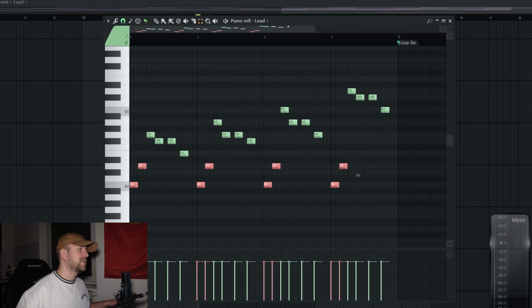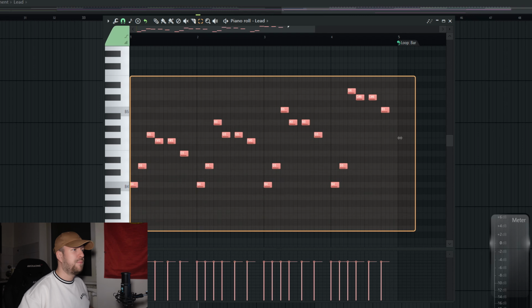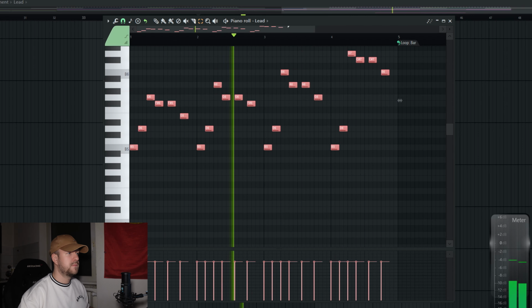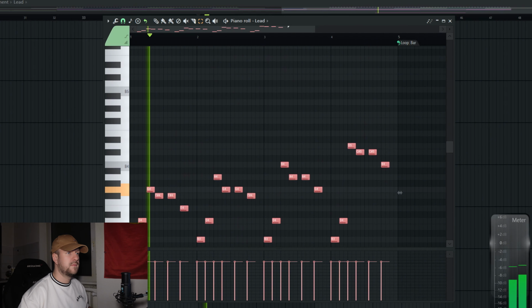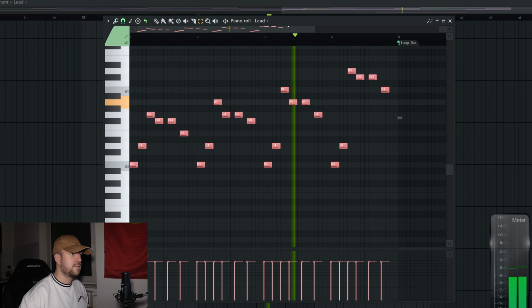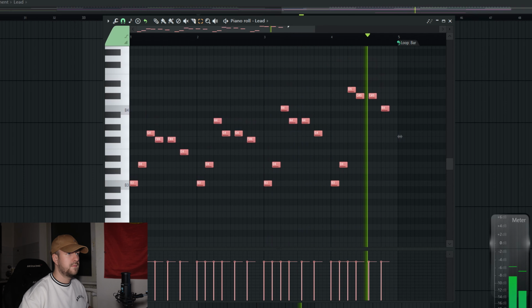Or we switch the whole sequence 1 octave up or down. This is especially powerful for second drop variation or halfway through the drop for a little surprise element.